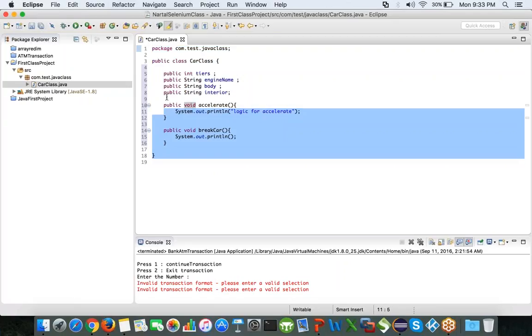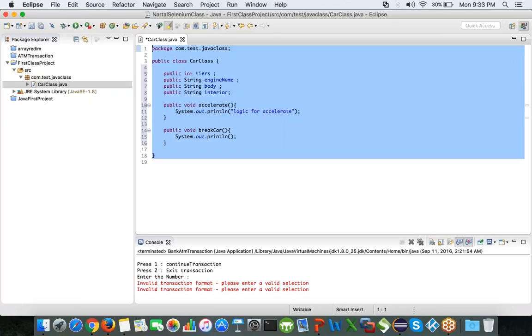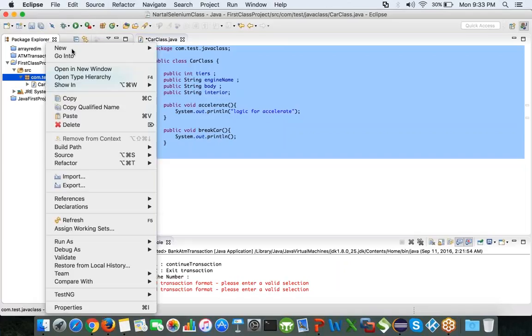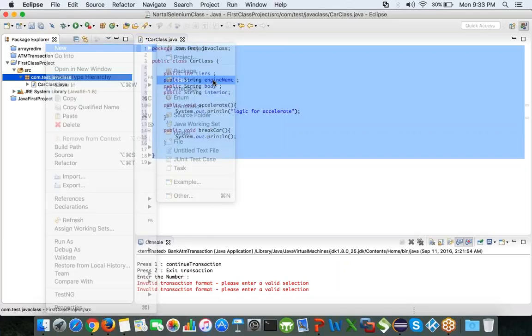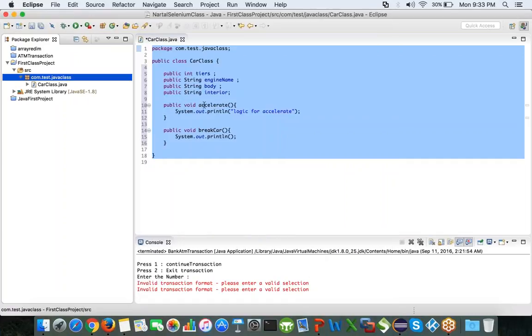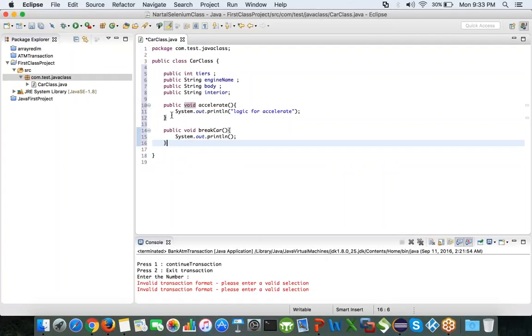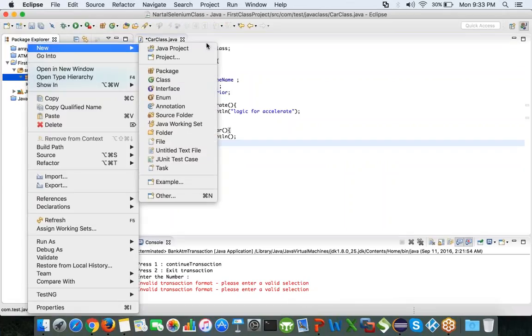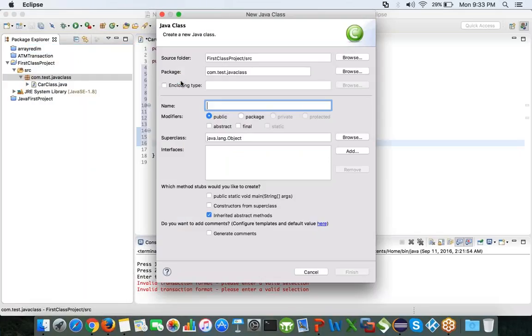Now from this design, can we create multiple objects? Yes. So let's create one more class where we can create objects. Can we create the objects in the same class? We can also do that, but just for convenience, I'm creating it in a different class, which can have a main method. Okay, so let's go and create one more class, called object car.